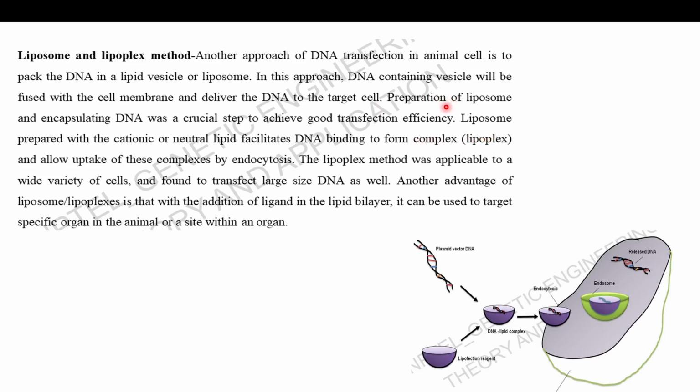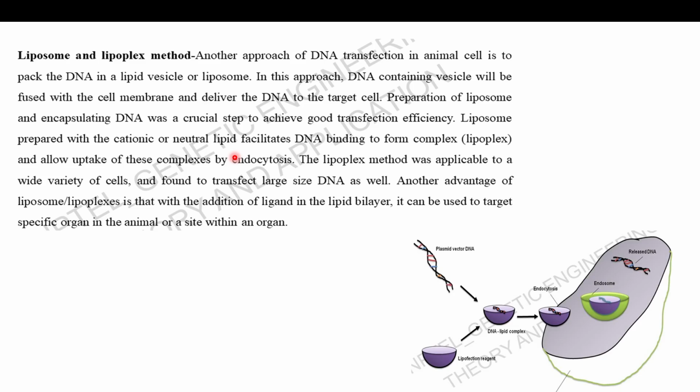But then liposome has to be prepared very carefully, because preparation of liposome and putting the DNA inside is a very crucial step to achieve good transfection efficiency. So liposome can be prepared with cationic or neutral lipid, which facilitates DNA binding to the complex. And definitely the liposome that we are talking about should, because it has to hold the DNA inside.